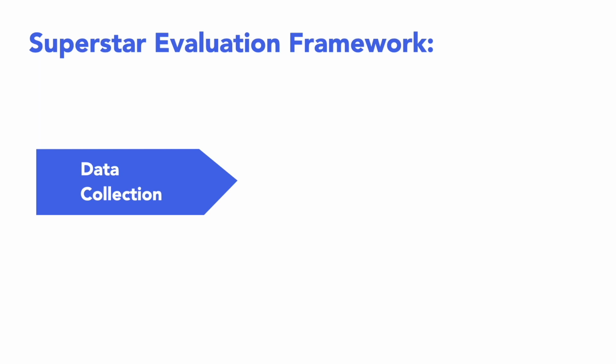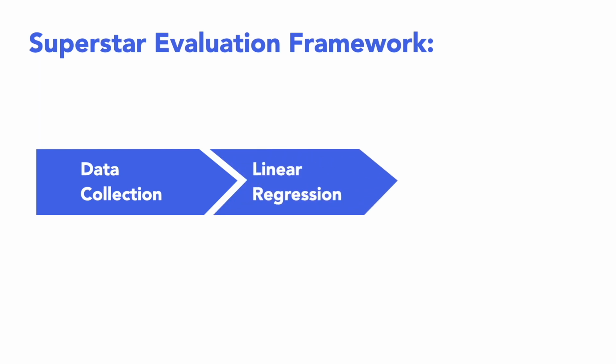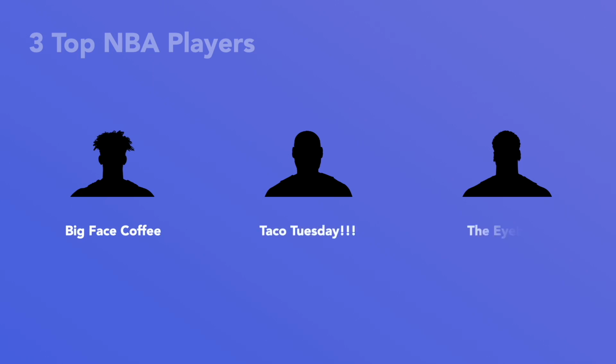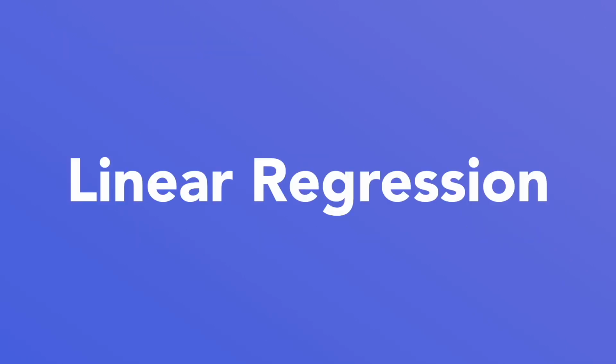So in this video, we will share a framework that helps evaluate a player's performance difference between regular season and playoffs. And we will also apply this framework to 3 top NBA players and compare their performance. The technique we will use today is linear regression. This approach is basic but can be very powerful, still widely applied in all sorts of scenarios like finance and healthcare. The name consists of 2 words, linear and regression.